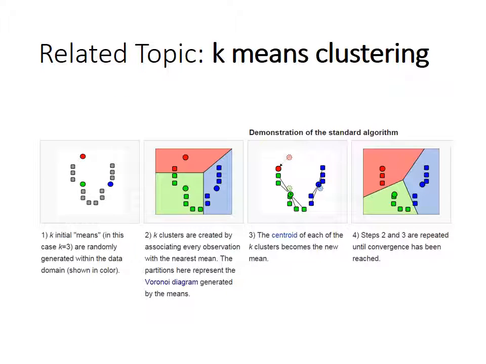The last thing that I wanted to mention is just a quick topic. This is related to k-means clustering. We talked a little bit about Voronoi polygons, and this is another way to partition the space. The idea here is that if you've got clusters of points and you wanted to turn those into polygons, how would you do it? Well, one of the things you could do is a cluster analysis where you say which points are part of a cluster.